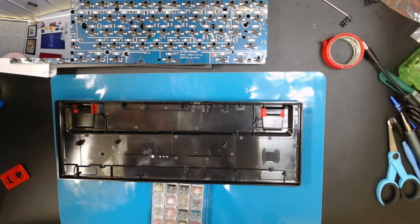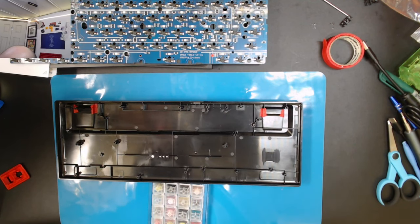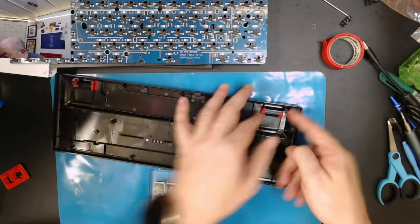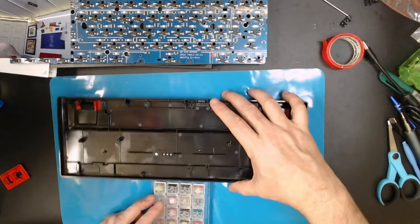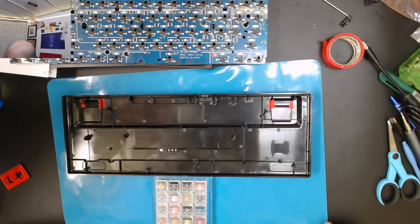All right, so we've got stickers there. Those look like a power indicator and power button. The battery probably sat there. There's probably a wireless version of this board, or at least it uses this case, the bottom case of it anyway. All right, so we've got that there.